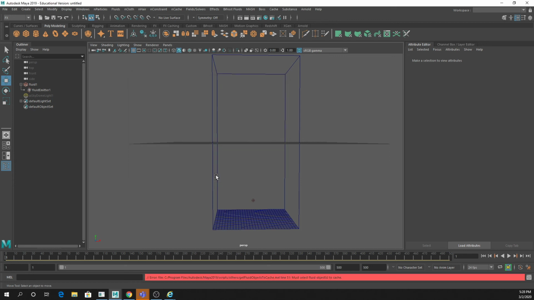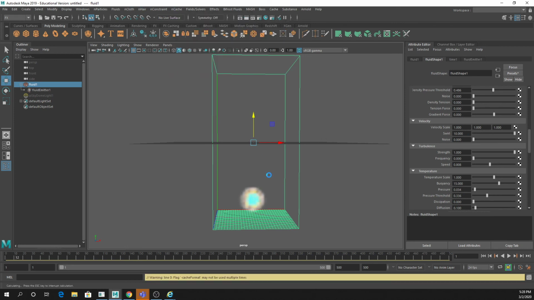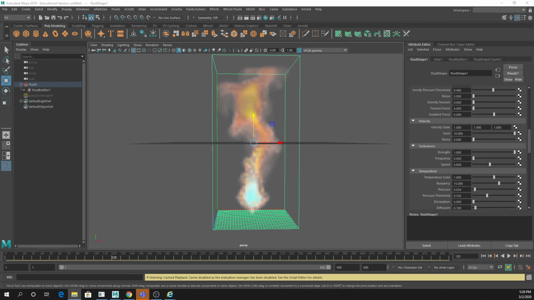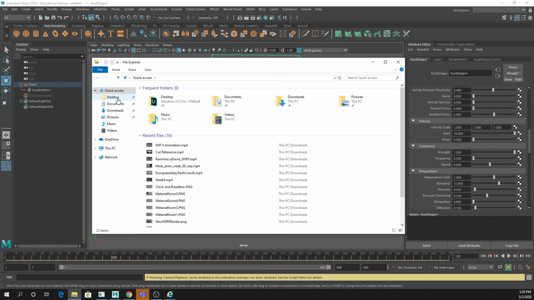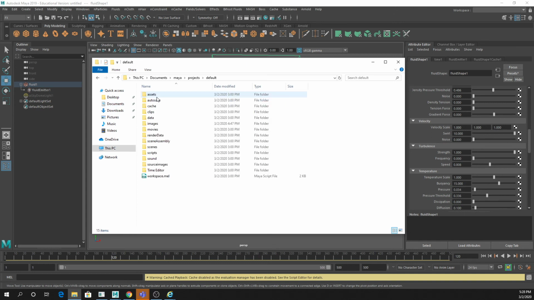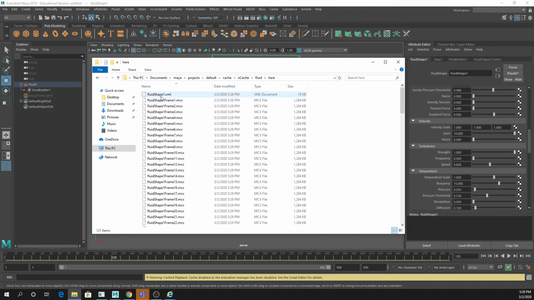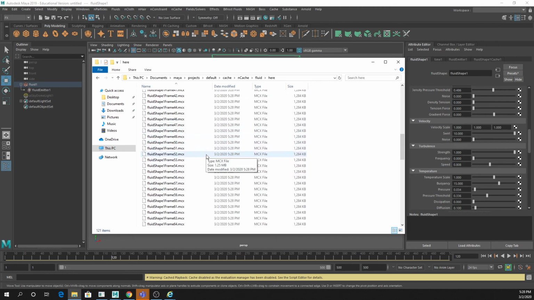And I'll hit apply, select your fluid, do the things again. Great. It's going to start scrubbing through this and basically playing through it, and it should generate, this is basically Maya just calculating your cache. If you look in the default Maya project folder where I've saved this, if you don't already have a cache folder, it will generate one automatically. Just go into nCache, Fluid, I've called my cache here, and you'll see that for every frame we have a file with some random information in it.